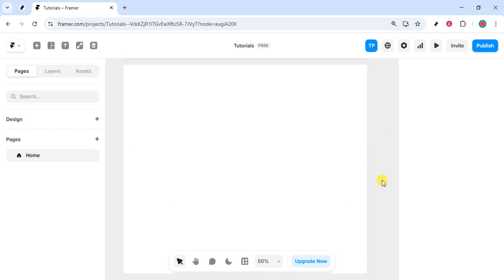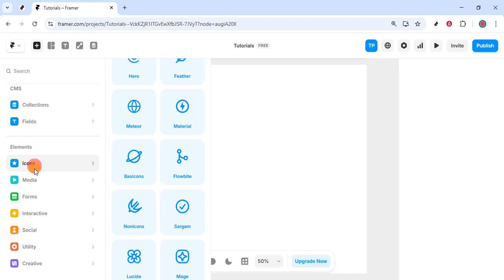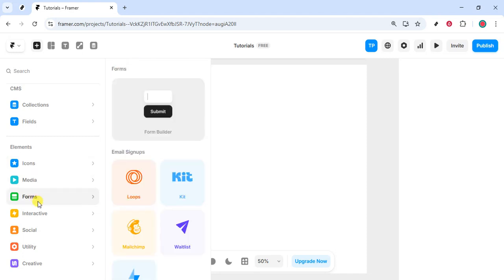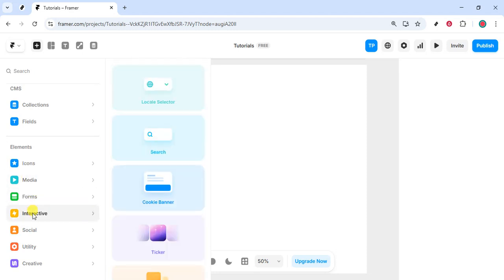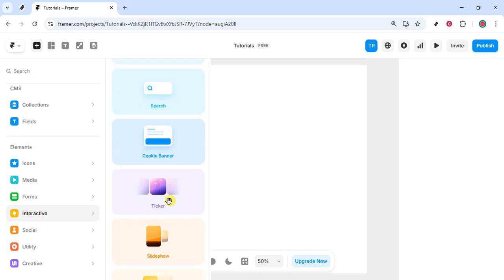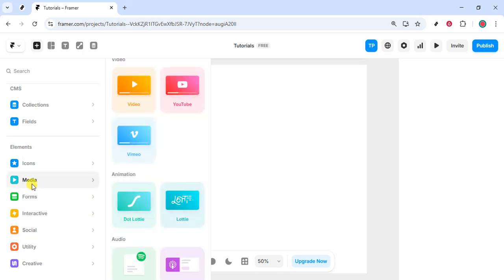Next, look to the top left corner of the interface for the Insert button. This is your gateway to everything you can drop into the canvas. Clicking it opens the Insert panel, and you'll see categories that help you quickly find the right item. If you prefer shortcuts, the Insert panel can also be opened from the keyboard, which speeds things up, but clicking works perfectly too. Inside the Insert panel, make sure you're in the Elements section.